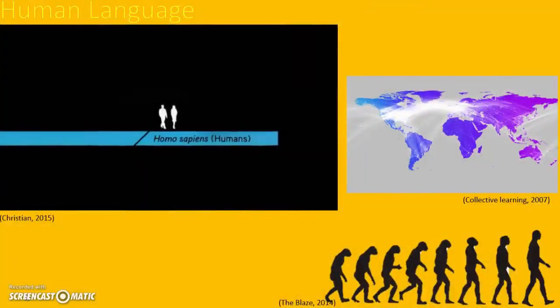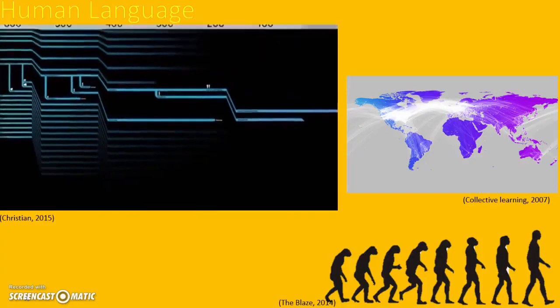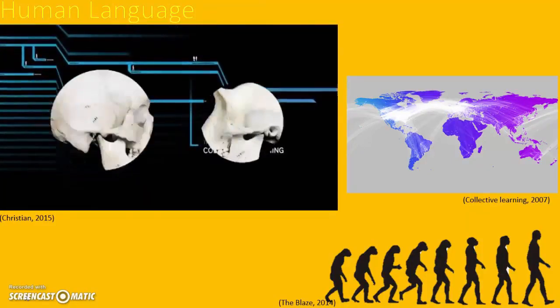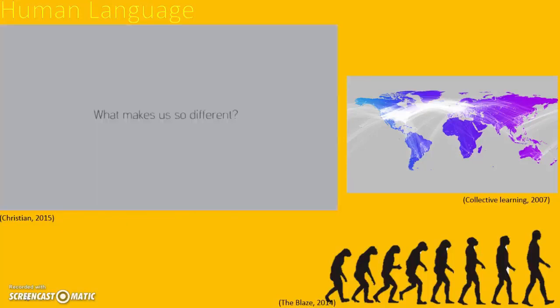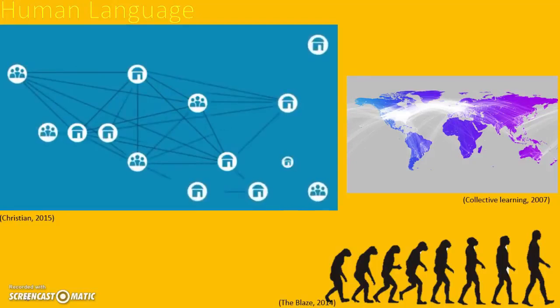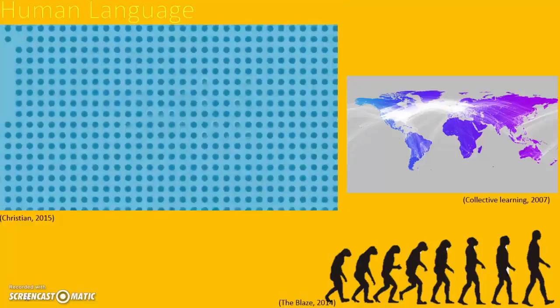Human language is one of the most unique and advanced ways of communicating today. Humans have carried the art of social communication to an extreme through the use of symbolic language. Creator of Big History, David Christian, states that our use of symbolic language provides an amazing flexibility to communicate about anything, anywhere. Many scientists believe that human language is more complex than any other animal's — it is a special talent that is limited to our species.